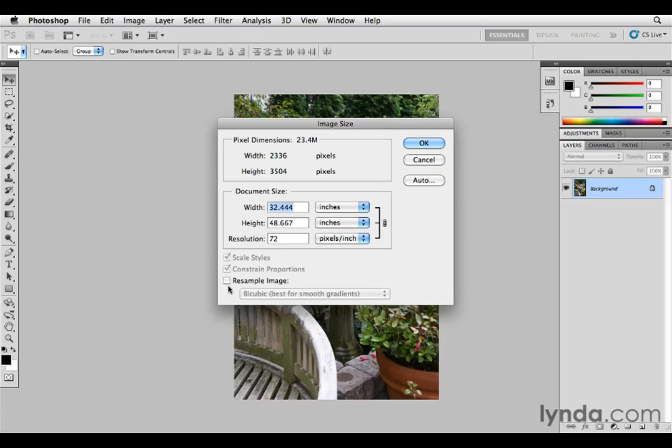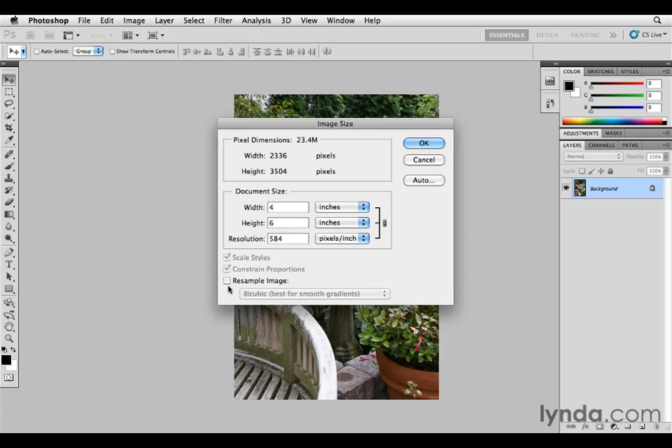If I change the width to 4 inches, because I'm not changing the number of pixels in the file, I'm just changing the dimensions. In this case, I'm making the dimensions go down. Resolution has to go up, right? Because it's the same number of pixels. To fit into a smaller rectangle, the pixels have to get smaller, right? So the smaller the pixel, the higher the resolution. That's kind of how this works.